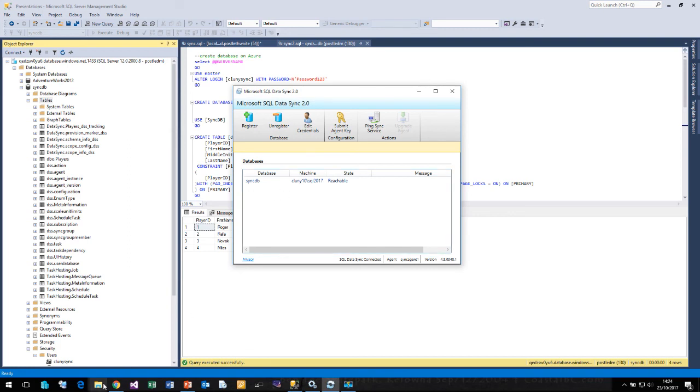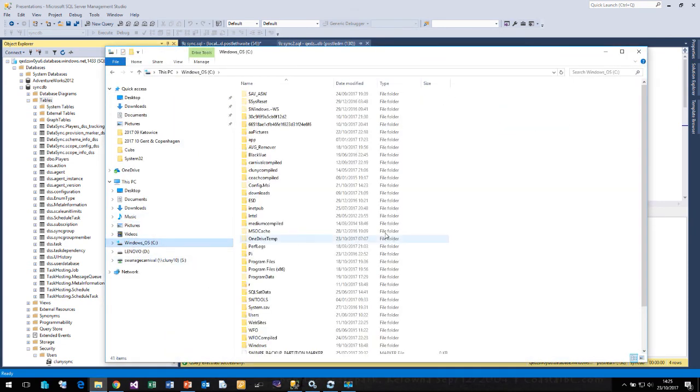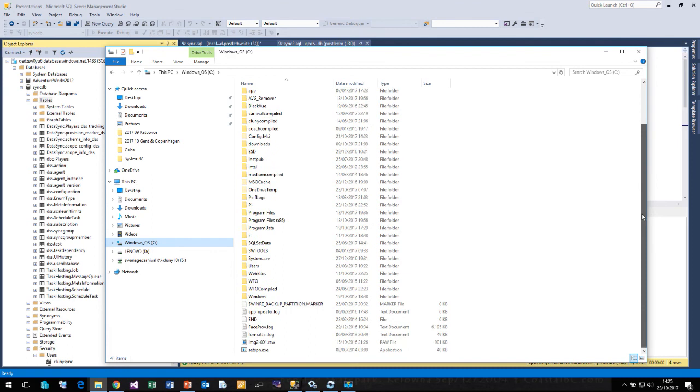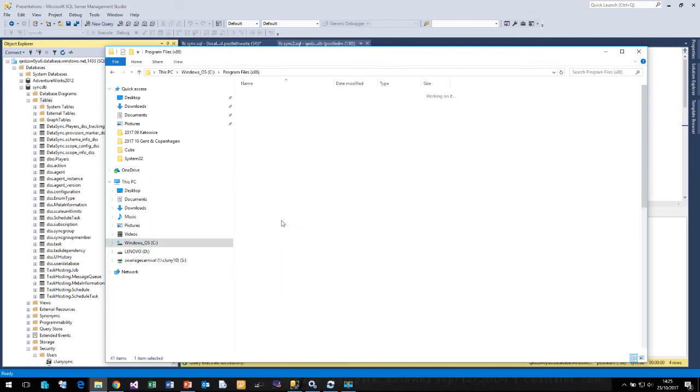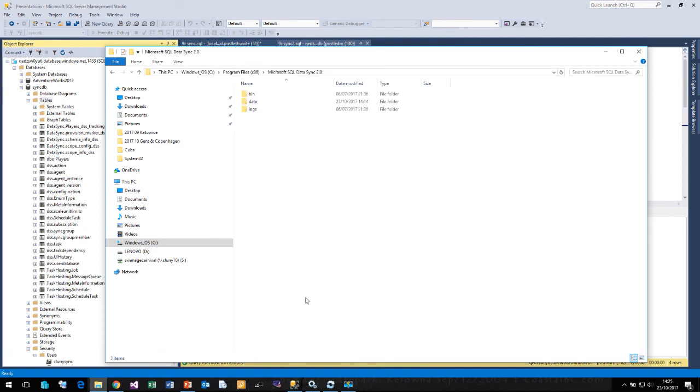If you wish to do that, go into Windows Explorer and find the location where data sync is installed, which is most likely to be Program Files x86 and SQL Data Sync 2, and in the data folder there is this XML file. If you delete that XML file or rename it, then you'll find that you can reuse the data sync without any errors. That's certainly what I have discovered.